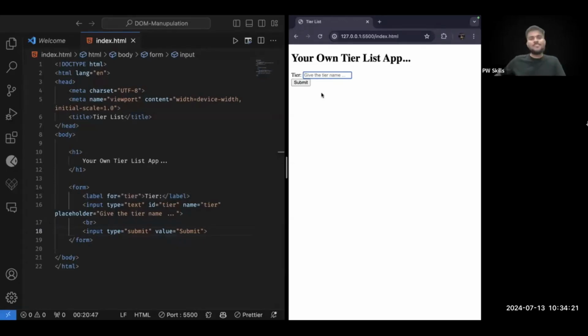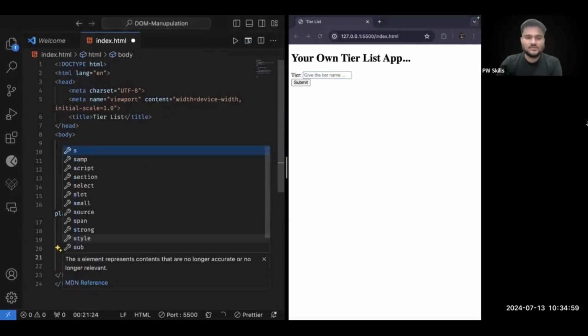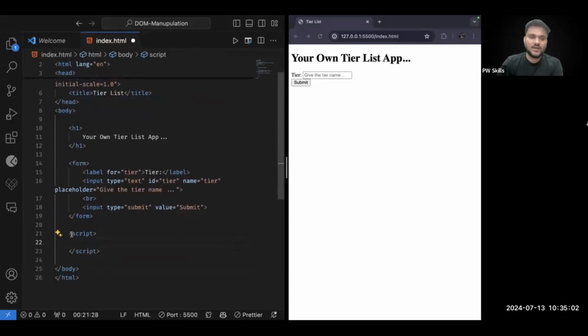Now, from here, our journey of DOM manipulation is going to start. The first and foremost thing we have to do is start integrating JavaScript inside our HTML. You may have, but probably you might not have interacted with JavaScript inside HTML. How can you do that? There are two ways to insert JavaScript in your HTML pages. One way is very similar to internal CSS, where you have a style tag. Similar to a style tag, you have a script tag that you can put at the very end, before the end of the body.